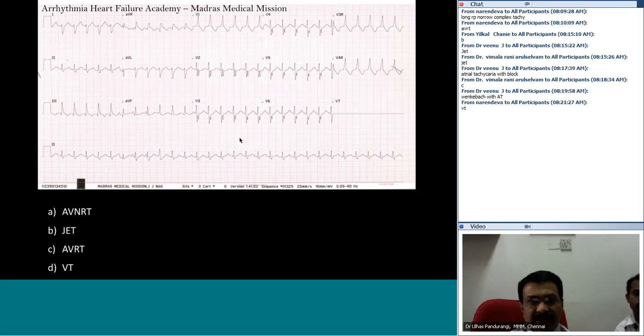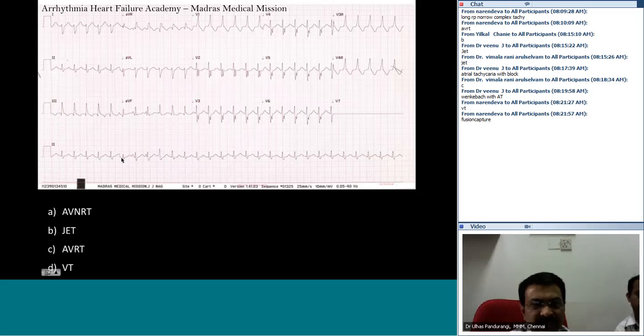Narendeva, because we did not discuss VT in the last few ECGs, is that excellent? Narendeva talked about fusion and the capture. Excellent. So whenever you have a wide-looking tachycardia, try to find out which of the QRS complexes does not really belong to the major group. Narendeva picked up one beautiful phenomenon here, and that is this complex. He also picked up another complex here. He probably picked up another complex here. So essentially this complex is a kind of fusion complex, which is not as wide as this and not necessarily very narrow.